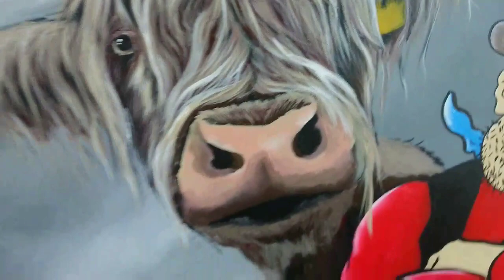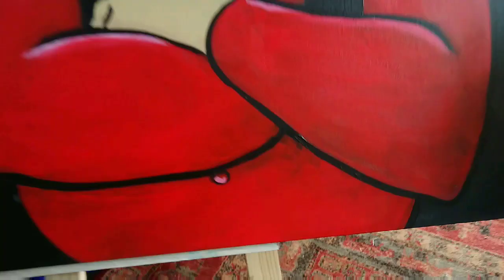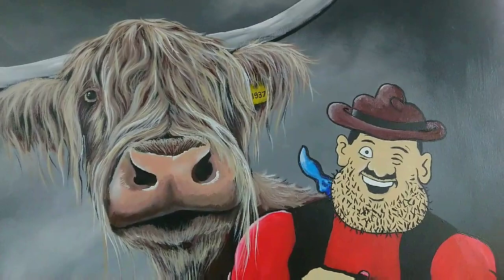There you go. That's it, more or less done. Obviously, I've just got bits of the nose to tidy up, the chin area down here as well. But we'll come back to that in just a bit. Okay, so I am going to call this. Pretty much done. That's us finished.